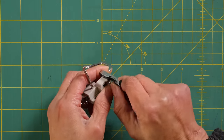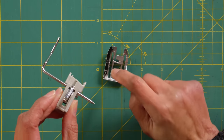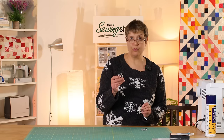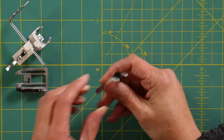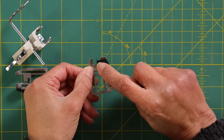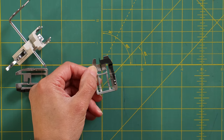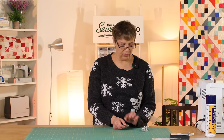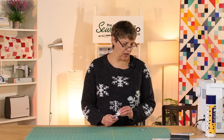Different soles will click into the foot — the one I use for a quarter inch is what I use when I'm putting on my binding. Quite often I'll use the general foot this one came with, or a stitch-in-the-ditch foot, which was an additional purchase. If you hold it to the side you can see it's got a bar in the centre — you run that bar along your seam, with your needle in the central position right behind it, so it follows along directly in the ditch. I've got an example of a stitch-in-the-ditch on one of my quilts so we can see that in action.